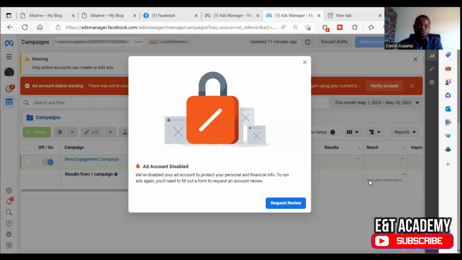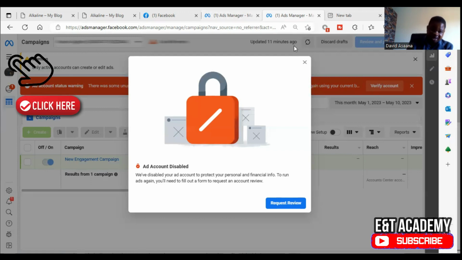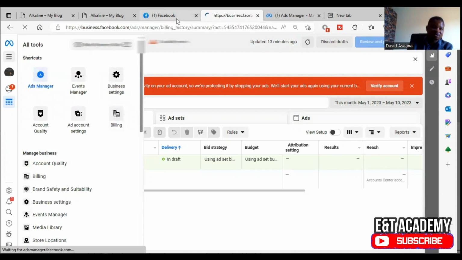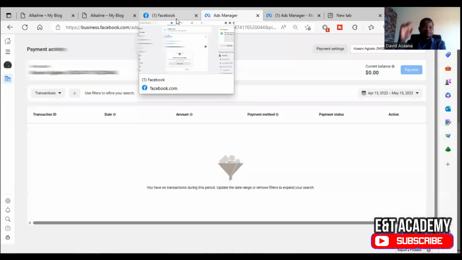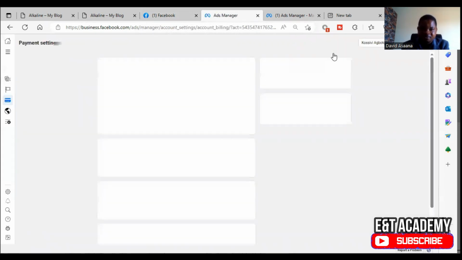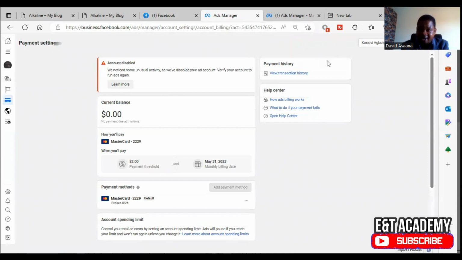Okay, so what you have to do is, normally you can also check in the balance section, just to confirm that this is actually the type of restriction I am referring to. When you go to the payment section, as you can see, it says "We noticed some unusual activity, so we have disabled your ad account.